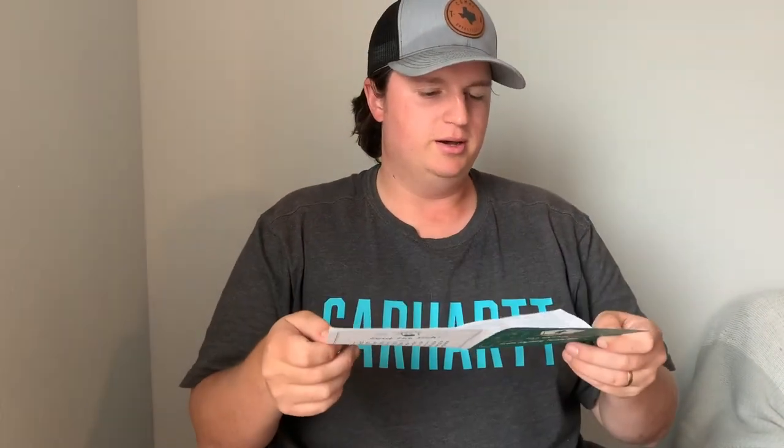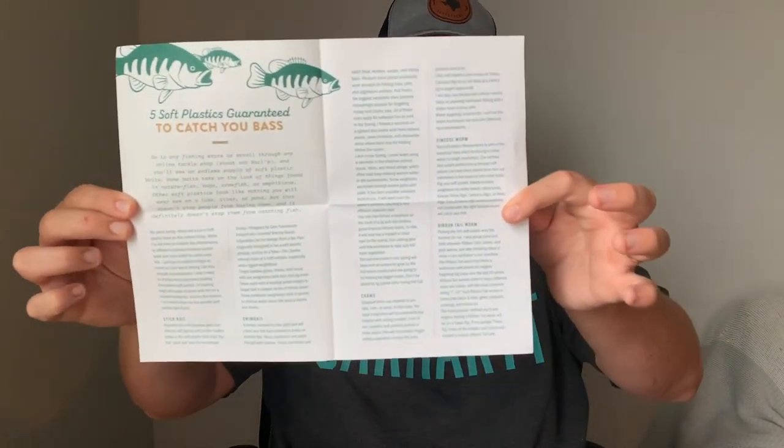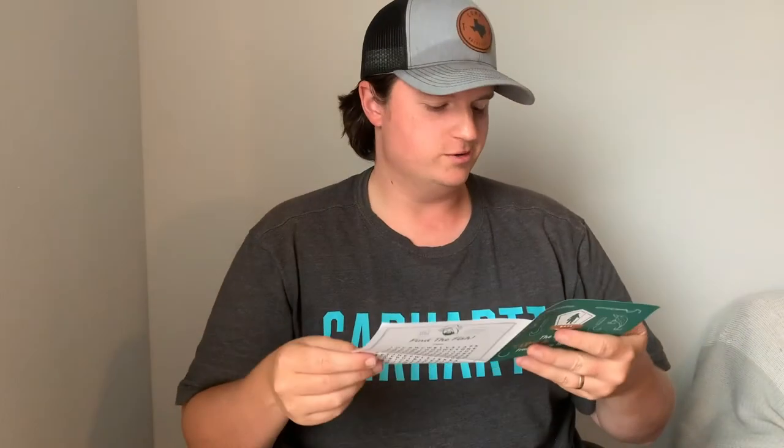I'm pumped. And then also, they just give you the Dibble tips and tricks. It's just a little booklet. Little crossword on the back. It's whatever, I don't ever do those. But it gives you some tips. You probably can't read it, but there are tips in here about fishing this time of year, fishing certain lures, stuff like that. I normally don't mess with this, but what a box.